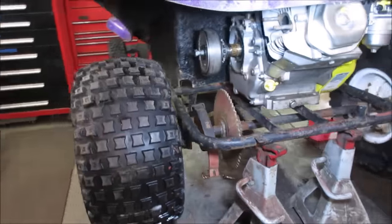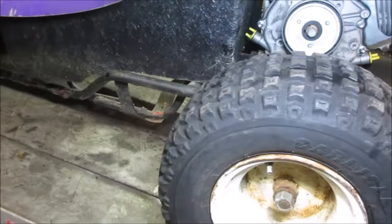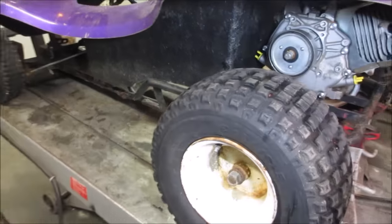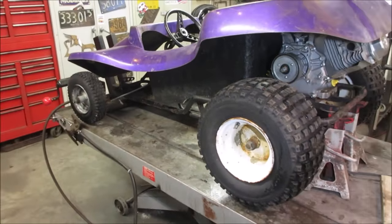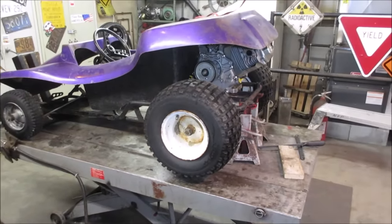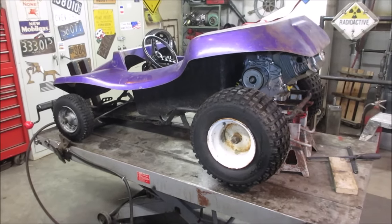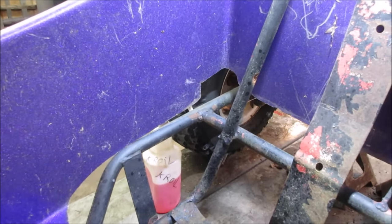So I'm gonna take a little bit of time. I'm gonna continue to pick away and see what we can come up with as far as making room and trying to get the body to line up better on there. Again, like I said, I have another engine if I have to. It's like a 6 horse, probably 20% smaller than that, but I want to try to get this one in there. I think I looked at it enough. I think we're gonna do some cutting.